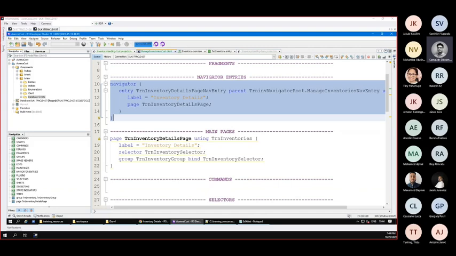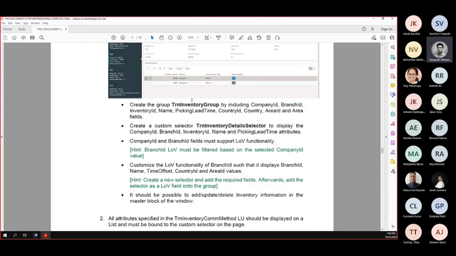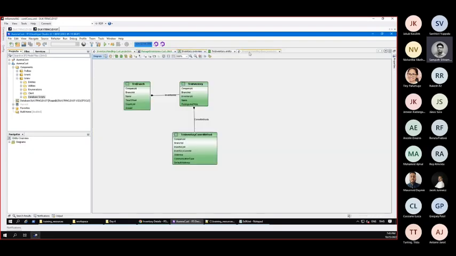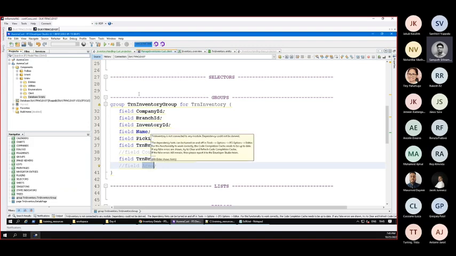Right. Okay. So then let's quickly get on with the exercise. So we created the group, and we have some fields as well, and we figured out certain things. We now have the country ID and the area ID. However, we said that there's no way to get the country and the area using a reference.